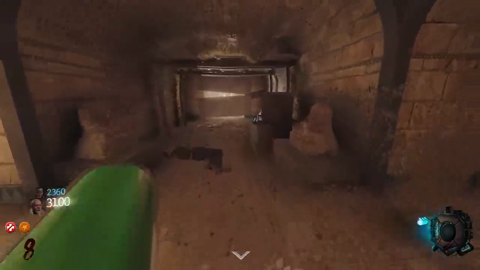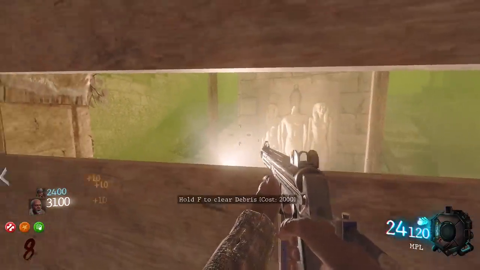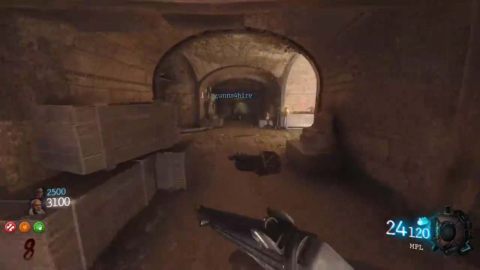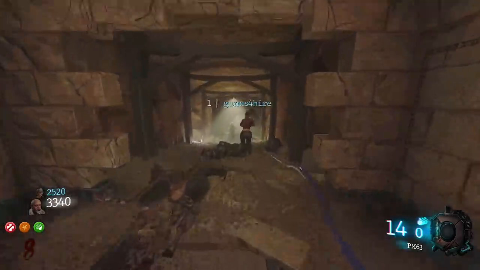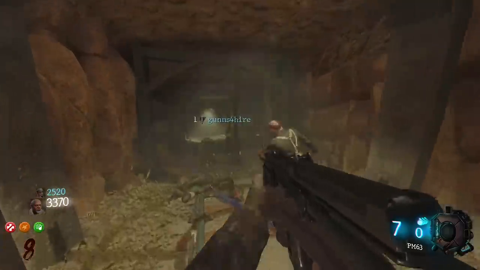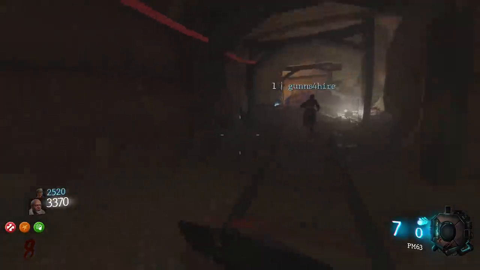Oh, crap. I'll try another one. It's a 2000 door. What the heck, dude? An MP40 behind a 2000 door there. This might be the last guy here. I got to get Double Tap anyway. Do it. Holy. Wow, what?